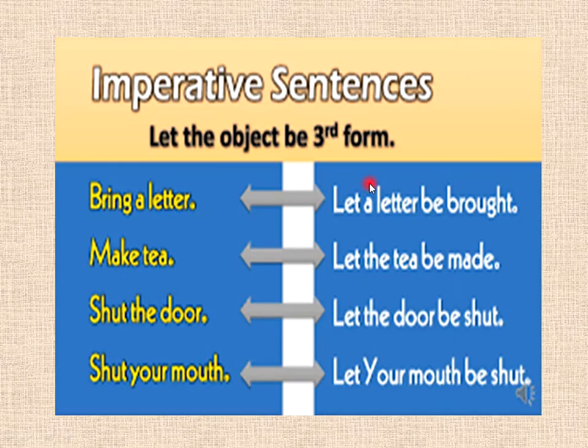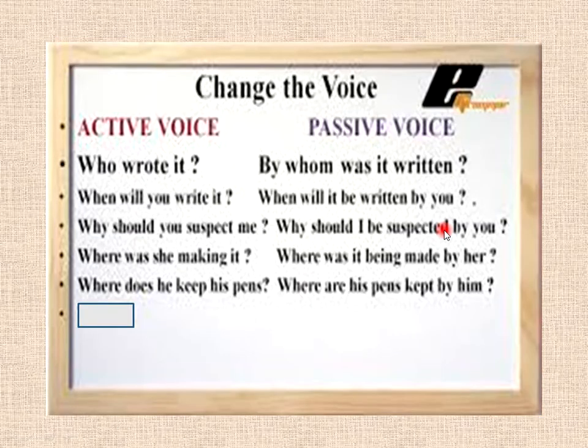If the sentence is an imperative sentence like a command or request, it would be like this: bring a letter, let a letter be brought. So we have to start the sentence with let. Like let the tea be made, let the door be shut. Okay, so a command or request should be like this when we convert it into passive voice.